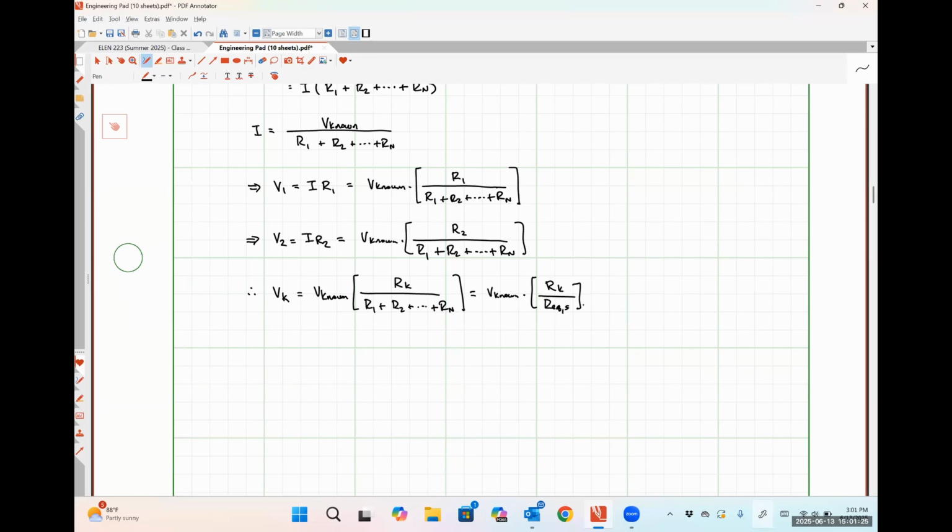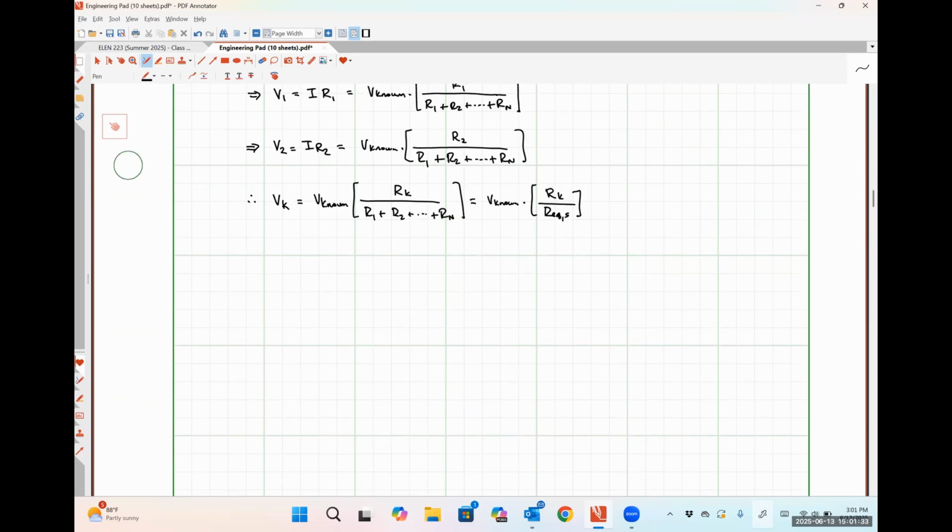So let's put this into practice with some quick examples. Let's say that I have the following simple circuit where I've got a 5-volt source. Here, let's say that I have a 10 ohm resistor, an 8 ohm resistor, and down here will be a 7 ohm resistor. And I'm interested in finding this voltage, which I'm going to call V8. And I'm also interested in finding this voltage, which I'm going to call V7.